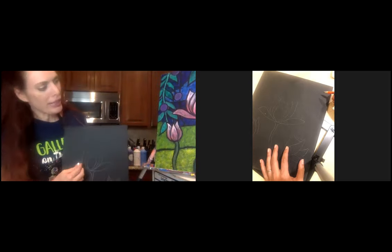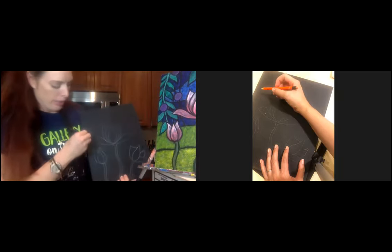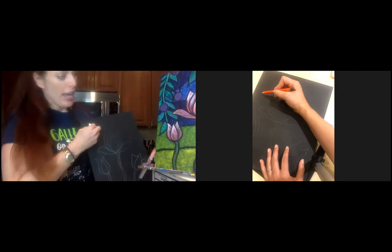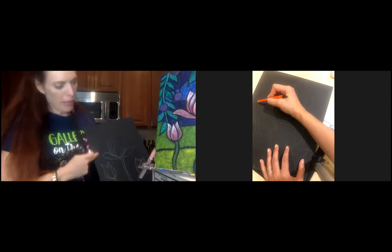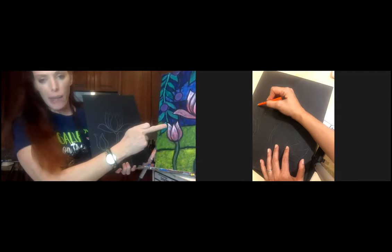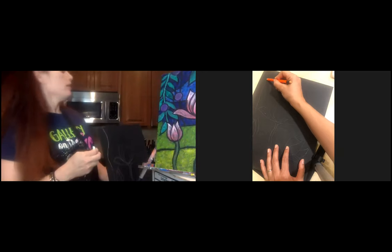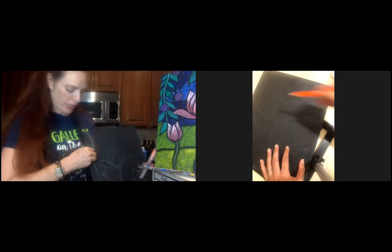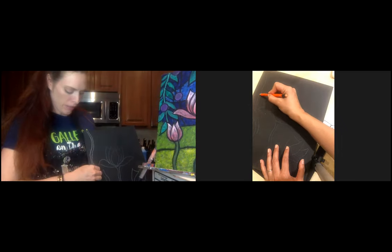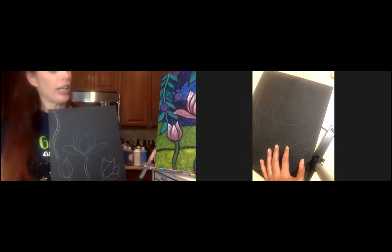All right, so I'm gonna start here on the left side of my canvas. Might be the right side on your screen, doesn't matter. I'm just gonna start with a wavy line, and it's gonna come down and tuck right behind the petal of this flower. So just kind of a wavy line. And I'm gonna double it up so that it's a little thicker, like so. So there's my first vine.